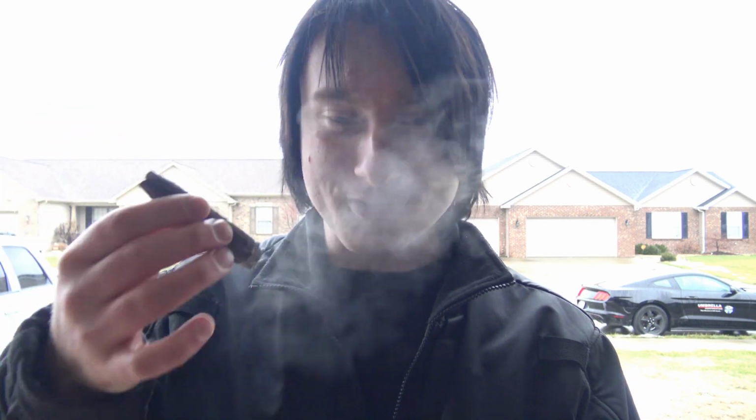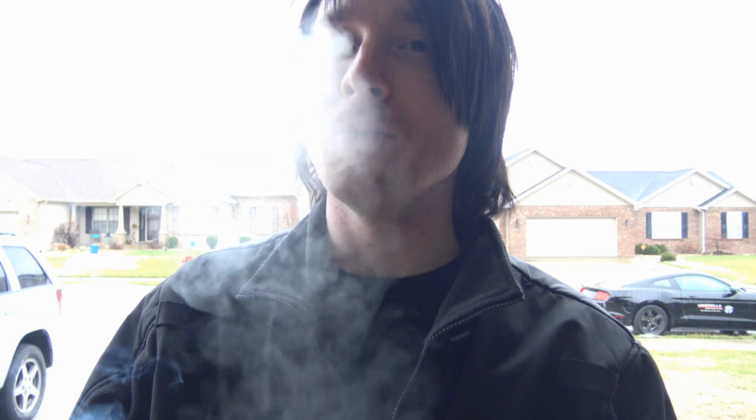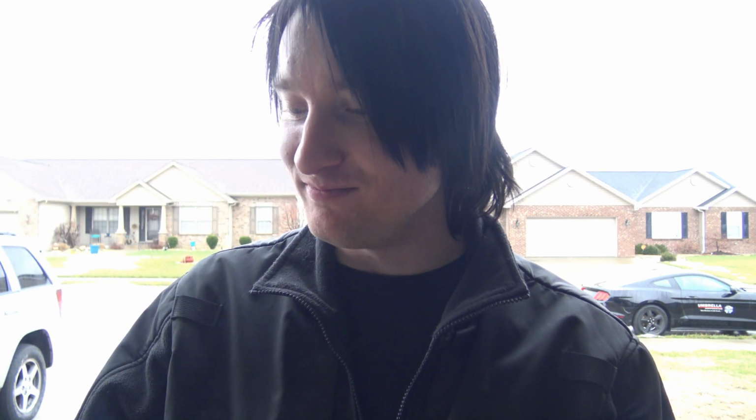A little bit of chocolate undertone is starting to come up a little bit. That earthiness, that little bit of woodiness is still there. That nuttiness kind of died down a little bit, it's still there. That dried fruit, I don't know which fruit.